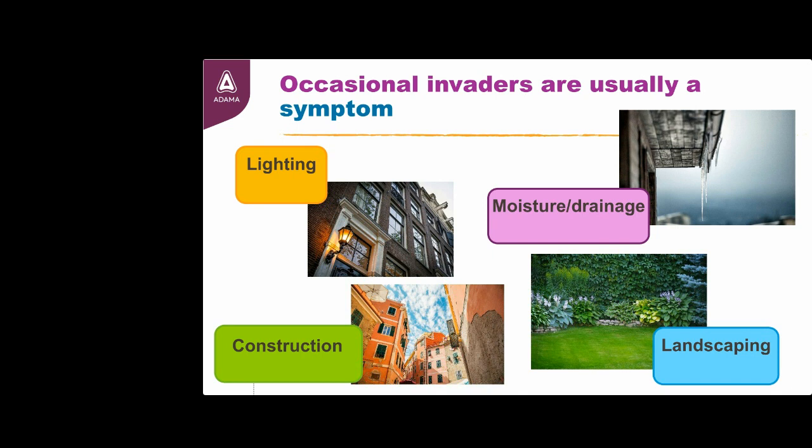And then we also have construction, right? A lot of these things can apply to a lot of our pests. But if we have older construction, siding that has moved away from the house, or settling of concrete up to the foundation, maybe with some cracks there, settling over time. Older construction issues are always going to be a conducive condition, because as soon as you have those gaps, cracks and crevices, all those holes that allow these overwintering pests or occasional invaders to come in, it's obviously going to cause issues indoors.